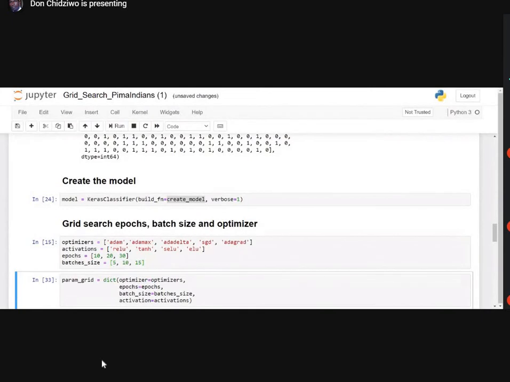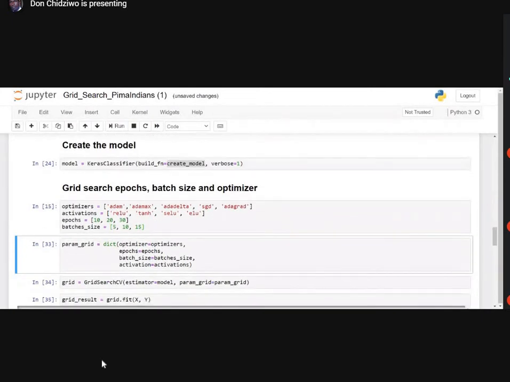When we want to use grid search, we create a dictionary. For instance, for the argument optimizer, it will take from the list of optimizers, which is this one. For the argument epochs, it will take from the list of epochs, which is this one. The argument batch size, and activations, yeah.